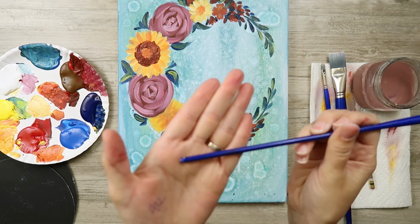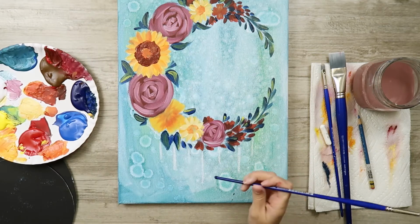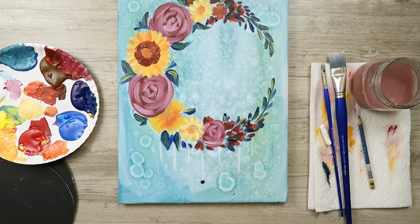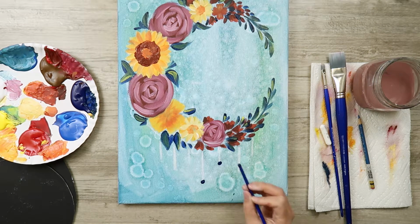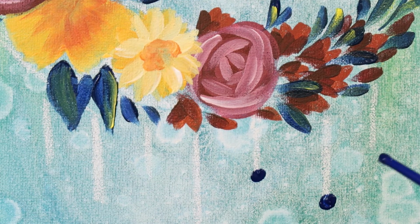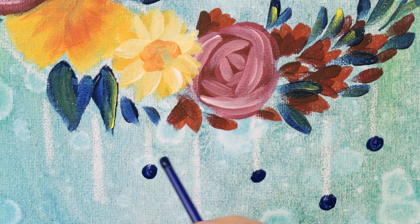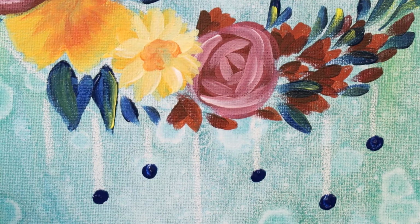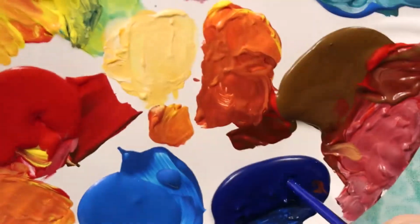But I'm going to use the back end of my brush here and give it a nice little push into my dark blue paint. And I'm just going to press and just move my back end of my brush into a little circle to create a little dot. Just like so. And I do this on the end of all my little chalk strands here, just so they have a larger bead. And then I'm just going to go in and create some smaller ones.